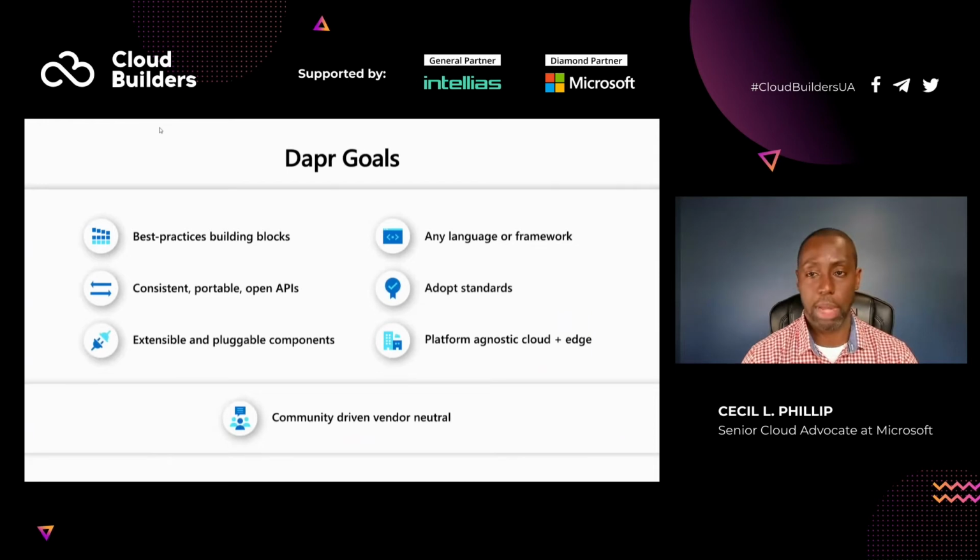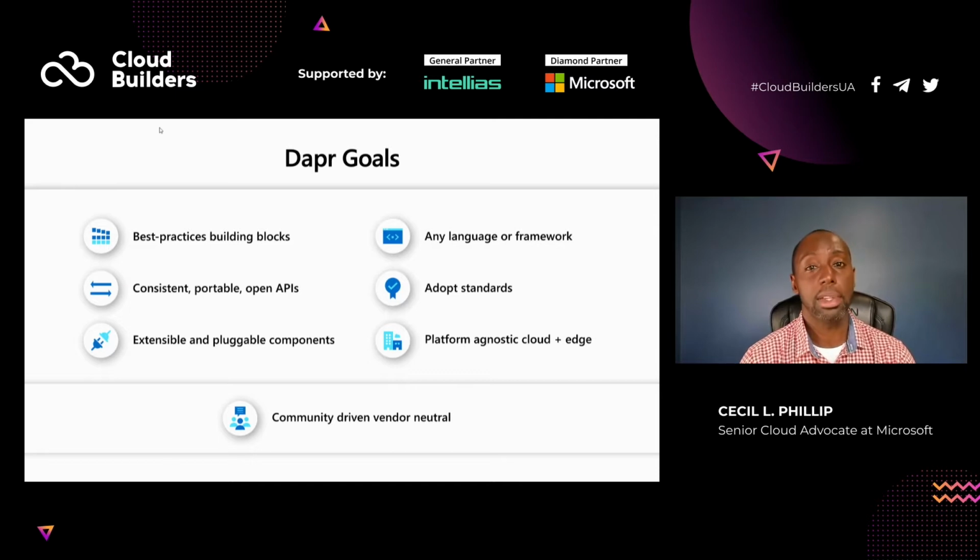So what are some of the goals of Dapr? Again, if you remember some of those issues that we spoke about earlier, I have to look at the different programming languages that some of these different tool chains support. I have to think about how I can have a consistent, portable runtime that I could have go between cloud, between on-premise, and maybe even being able to use both. Dapr even allows us to adopt some of those basic standards that we might be familiar with. So any app that can speak HTTP or gRPC, any app that can make a web request call, can essentially use Dapr and leverage some of those components that it has inside of it.